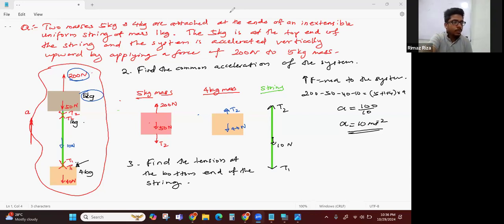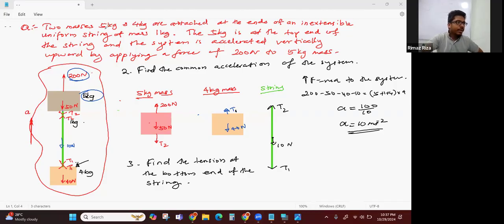Okay, I got an answer from one student. What about the others? What is the value of T1? What is the magnitude of T1? By the way, here I had made a mistake. Here, for the 4 kilogram mass, it is T1, right? This is T1. Okay, I got 3 answers and all 3 of them are saying 80 Newton. Let's check whether they are correct.